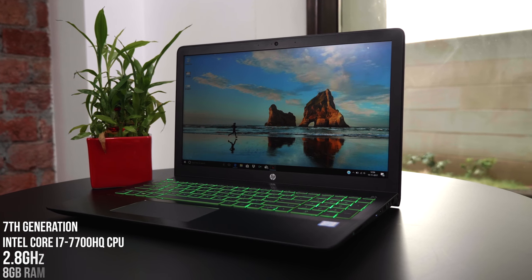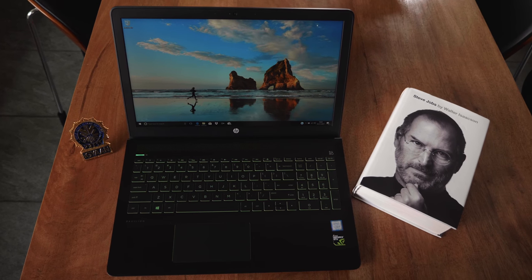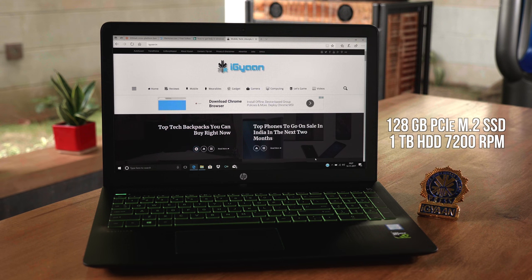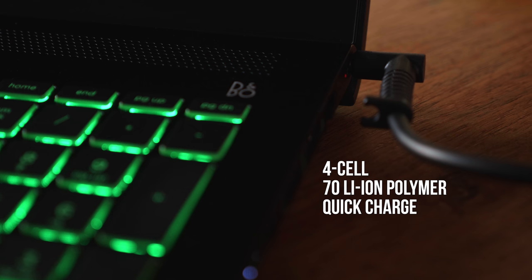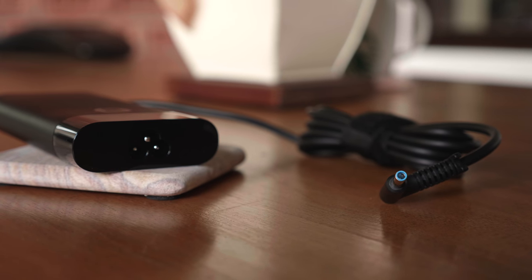If you talk about what's inside, you do get an Intel 7th generation Core i7-7700HQ CPU at 2.8 GHz and 8 gigabytes of onboard RAM. For graphics, you have the Intel HD Graphics 630 paired up with the NVIDIA GeForce GTX 1050 with 4 gigabytes of GDDR5 for discrete graphics. From a storage perspective, you get an M.2 SSD at 128 gigabytes and also a 7200 RPM SATA drive at 1 terabyte, giving you a hybrid drive setup. The battery is a 4-cell 70-watt-hour lithium-ion polymer battery which supports HP Quick Charge, allowing you to get 90% battery life in just about 90 minutes using the included HP charger.